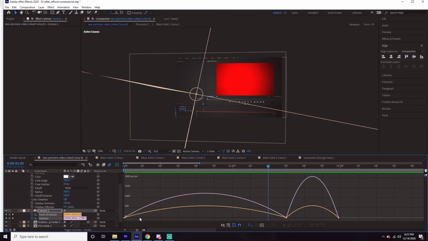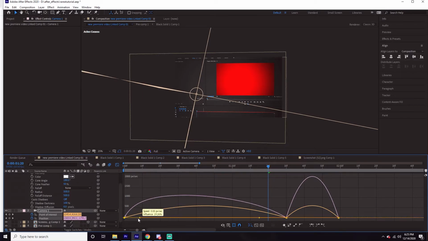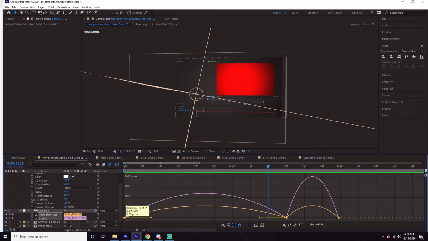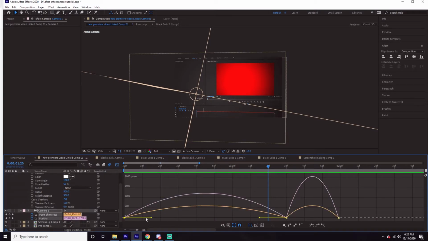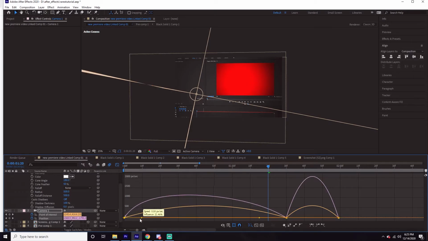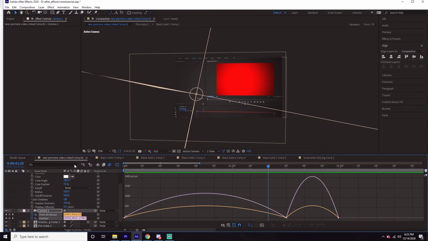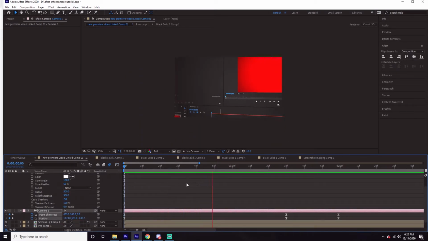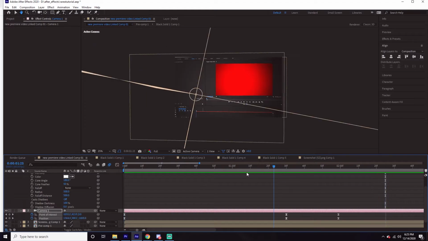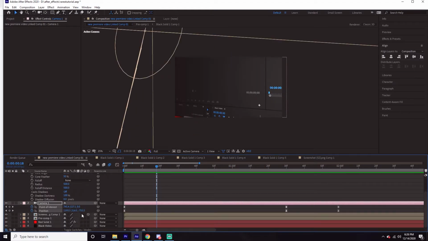And what I'm going to do is make it go fast. Hold on. Actually, I'm not going to worry about that right now. But what I am going to do is turn on motion blur.